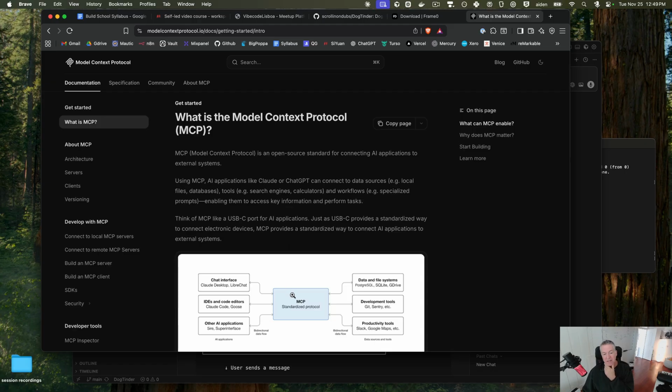It's like this hub. It's a way to have all these different services talk to different LLMs. This is how you get ChatGPT or Claude or any of these things to not just be able to write text, but to actually interface with systems and do stuff on your behalf.